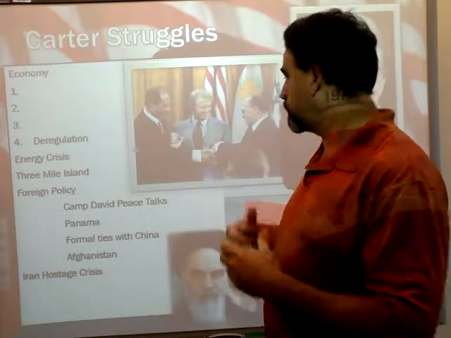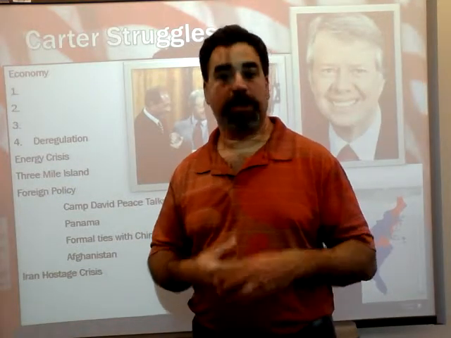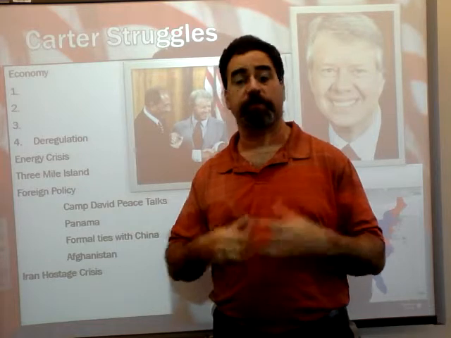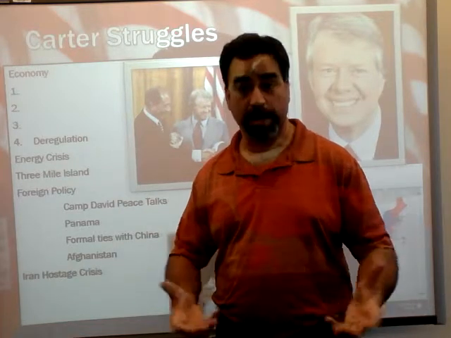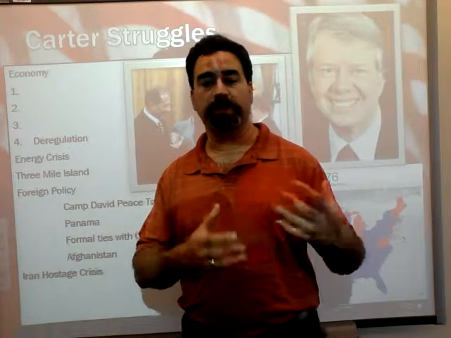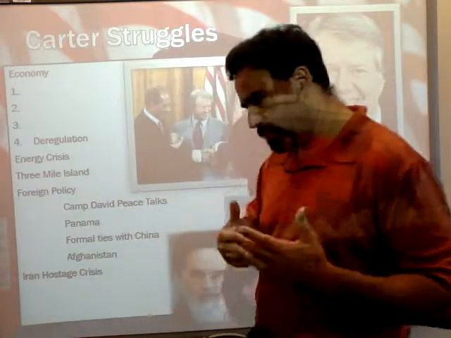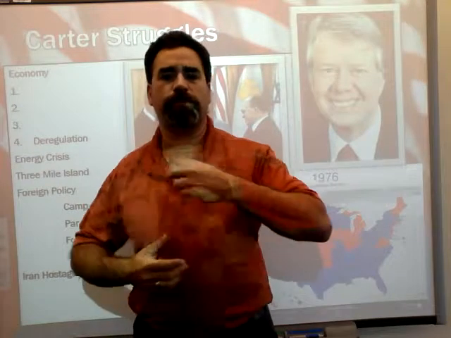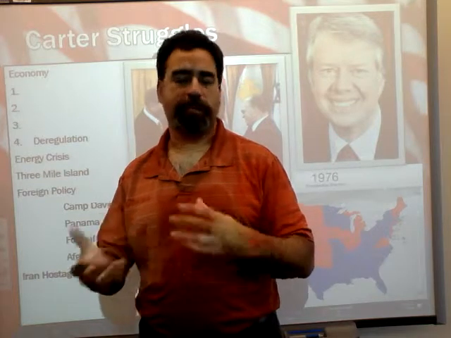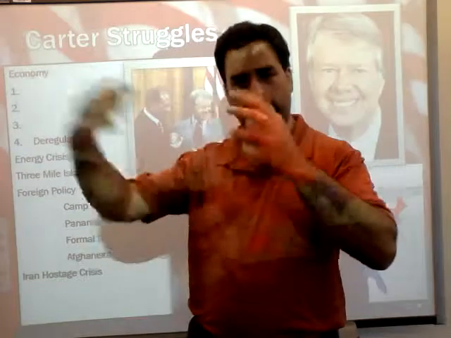He will convince Israel and Egypt to sign a peace treaty, which was a huge deal. And this peace treaty still stands today. It was called the Camp David Accords. He negotiates a peaceful turnover of the Panama Canal to Panama, which was pretty impressive. He formalizes ties with China, so he kind of builds on Richard Nixon's foreign policy successes. And he also kind of is involved in pulling off a bit of a coup in Afghanistan, in which the government of Afghanistan had thrown off its government and established its own Marxist dictatorship. Not dictatorship, but its own Marxist government.